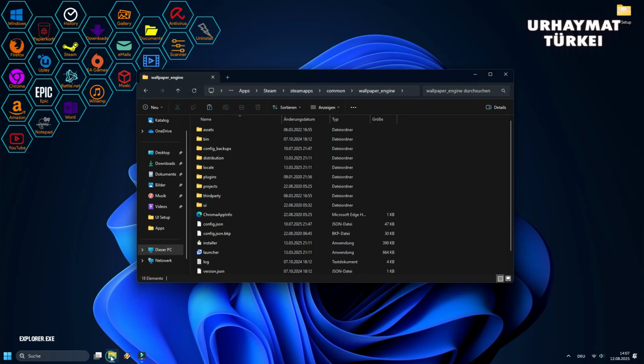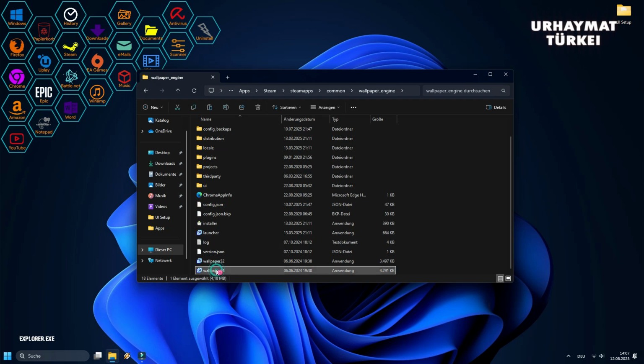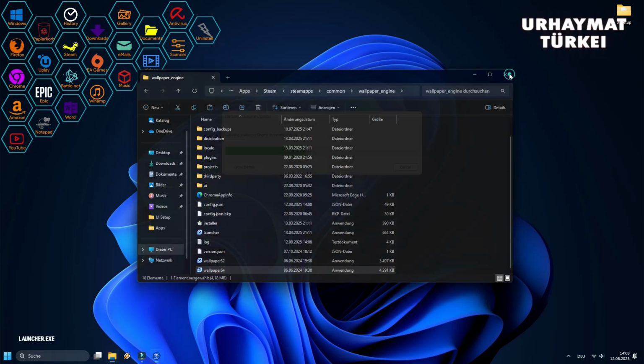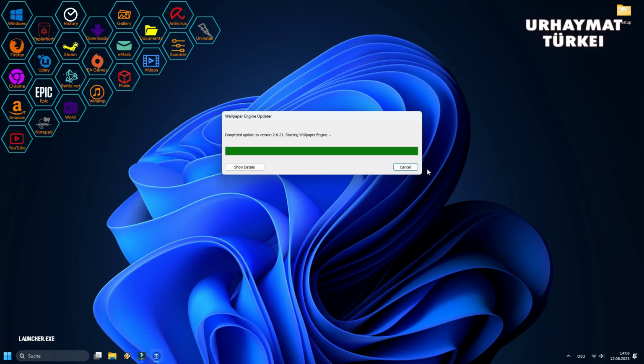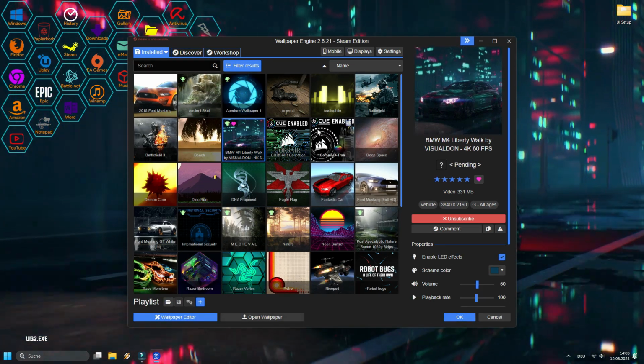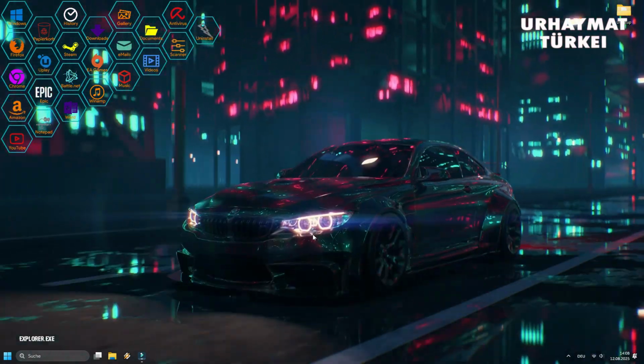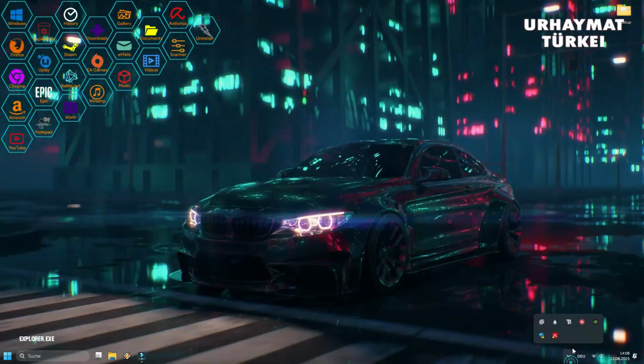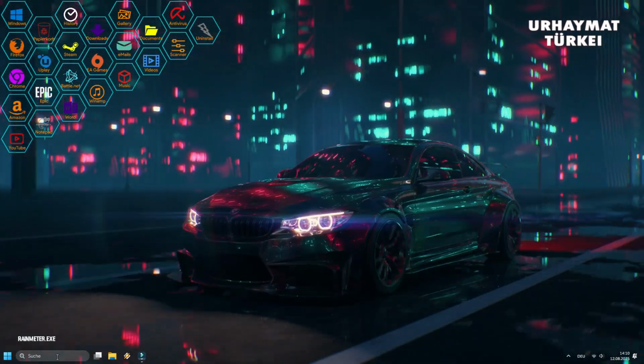If the optimization is not yet completely finished, you can use programs like Wallpaper Engine or Lively Wallpaper in the Microsoft Store to set an animated wallpaper. There are certainly some more options, but now we have hopefully made a big step forward.